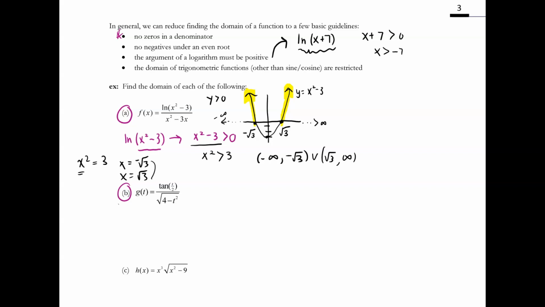Now we've got to look at the denominator, and the function in the denominator itself does not have a domain restriction. It's just x squared minus 3x. But the fact that it is a denominator, we said that x squared minus 3x cannot equal 0. And because it's a quadratic, we need to consider there's probably two values that would make that equal 0. So here's what I would do.